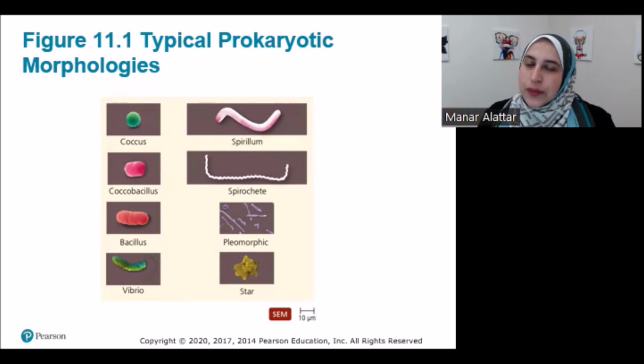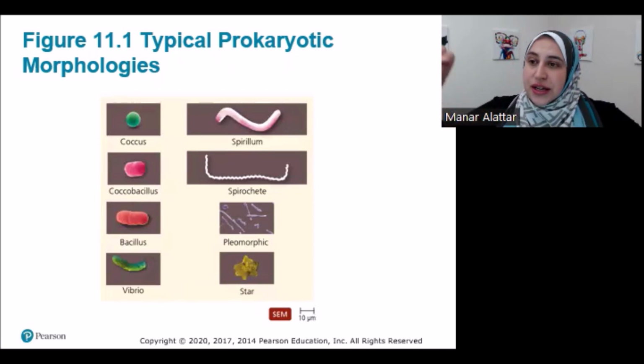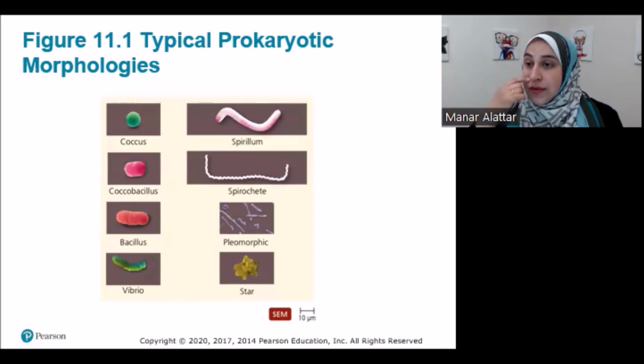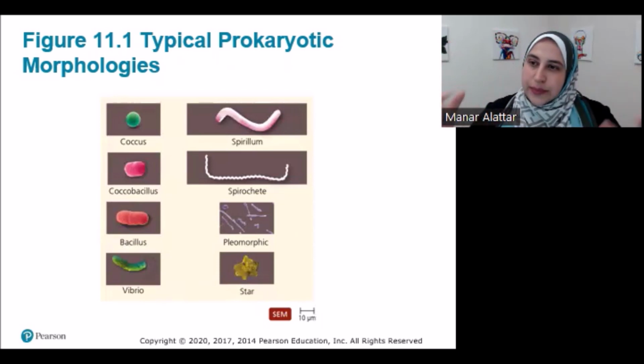A clear macro example: in the macro world, we see a lot of similarities between birds and bats. And as we learn more about birds and bats, and we get genetic information about them, we know that they're very, very different in terms of their phylogenetic relationships. Those are two evolutionary trails of flight that have emerged from very different groups. And that becomes really clear as we begin to interrogate birds and bats more fully.